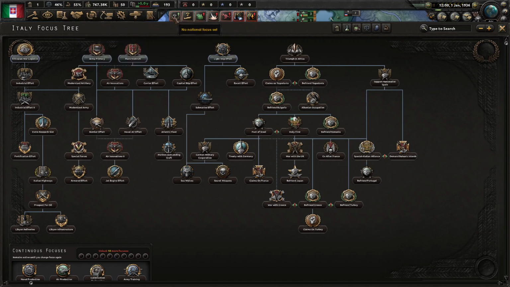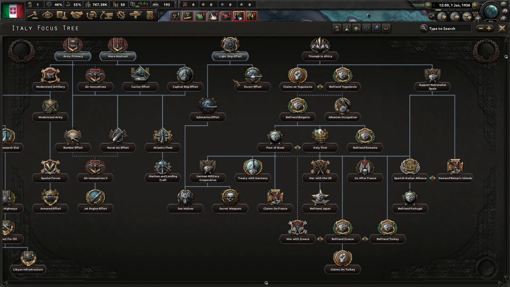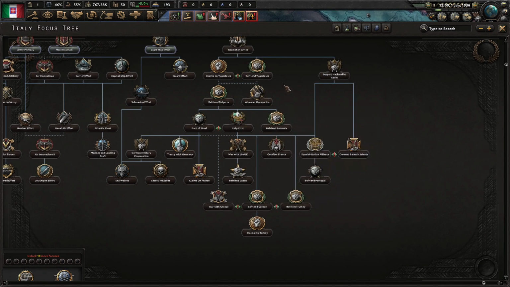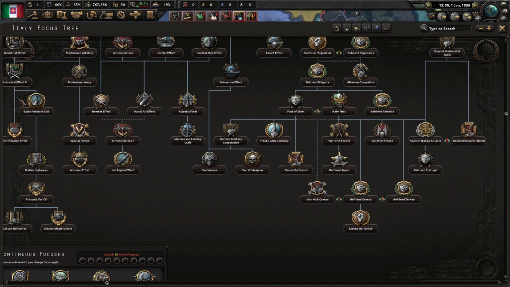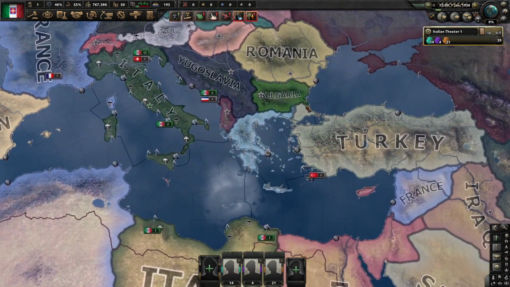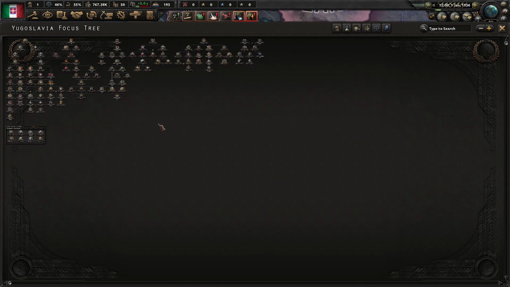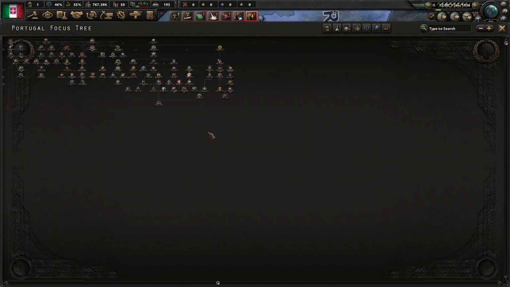So this is what's called a focus tree. A focus tree is just the path you go down, and you can go down and befriend Yugoslavia, make a faction with Bulgaria, make your own faction without Germany, or you can just go down the historical path and then take over Greece and stuff. Italy does not have the best focus tree. I will say, I think with the newest edition, probably Bulgaria, Romania, and Turkey, they have great focus trees. Like, they have these extensive focus trees, especially Spain. Spain, Portugal, great focus trees.